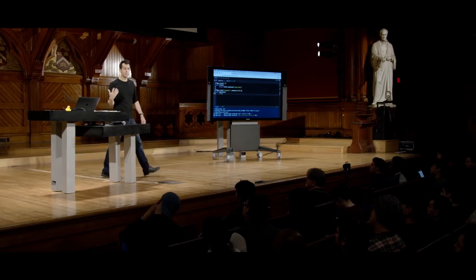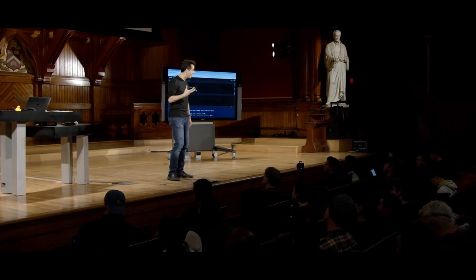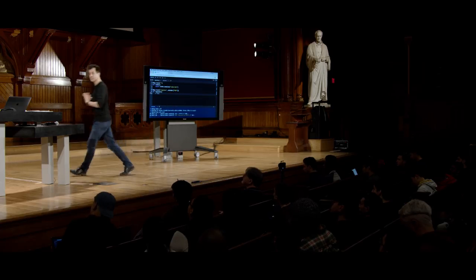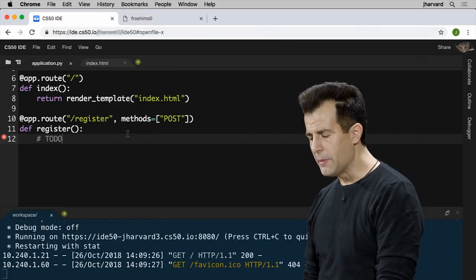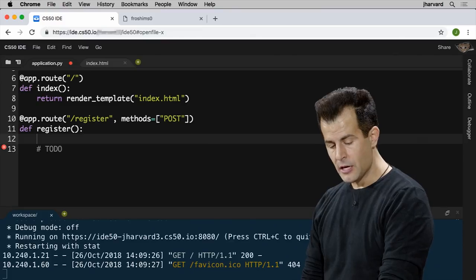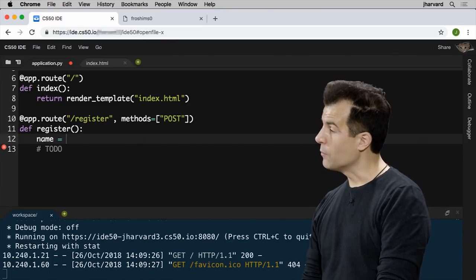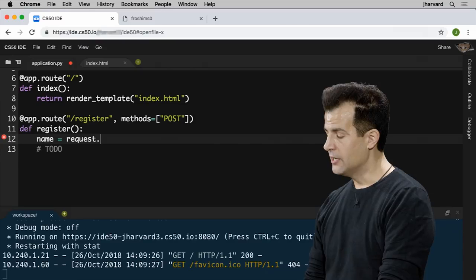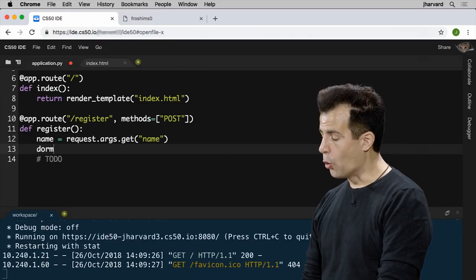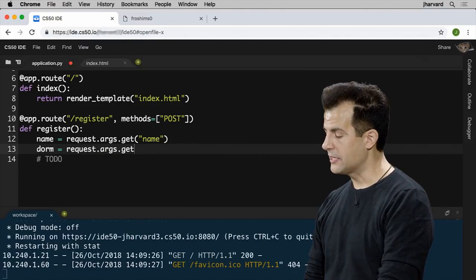Because if a lazy user comes in, or if a user accidentally clicks the button or hits enter, they might actually submit nothing, no name, no dorm. That's not useful information. It could just be perceived as spam. So we probably want to ask some kind of logical question, like if they didn't give us a name or they didn't give us a dorm, like yell at the user in some way. So I'm going to go ahead and do that. So let me actually express this in Python, kind of like we did last week with some error checking. So recall that the user's name can be gotten from an HTTP parameter, from the request.args get, and then ask for the name parameter. Their dorm, meanwhile, can come from request.args get dorm.